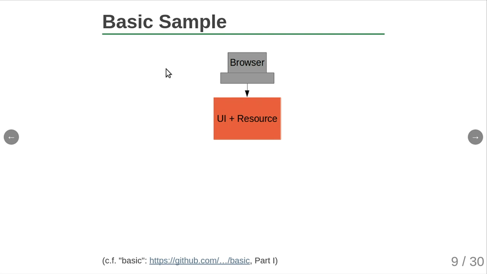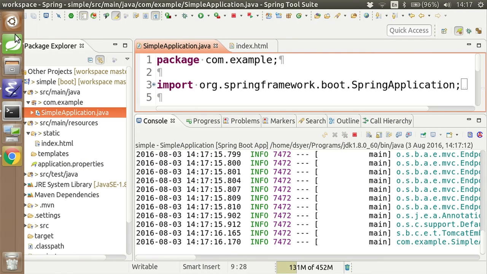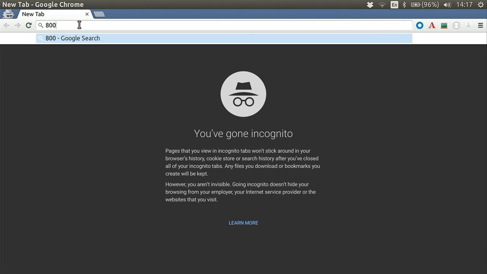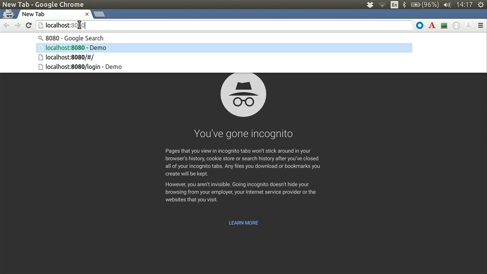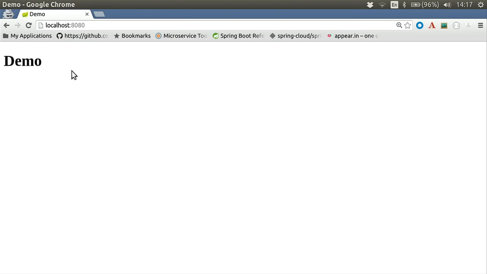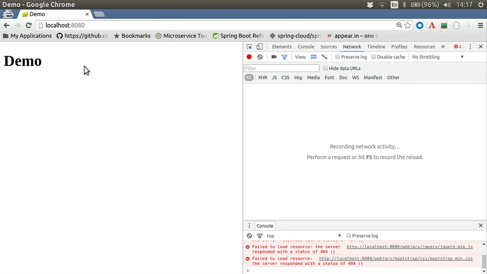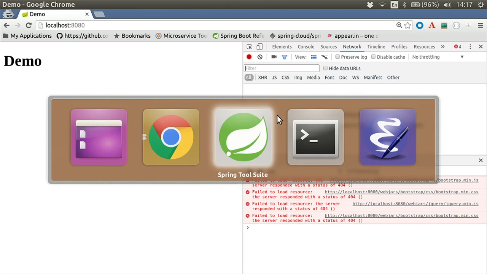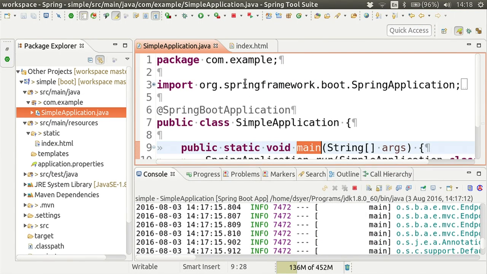And then I guess I need another browser window. Let's do it this way. So localhost 8080 is now showing me some HTML, right? If I look in DevTools, sorry, I just did F12 there. You couldn't see me do it. There's some redness. All right, what's happening here? It's not finding some style sheets and some JavaScript libraries that I asked it for. Okay, so why is that happening?